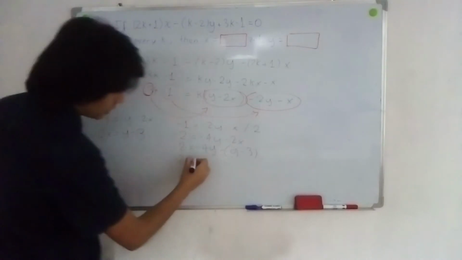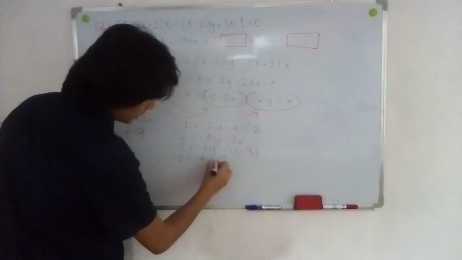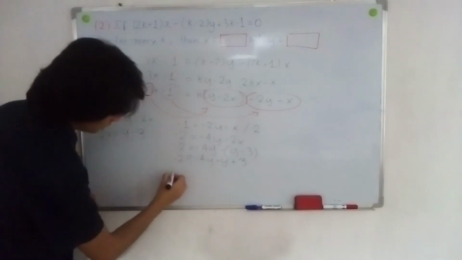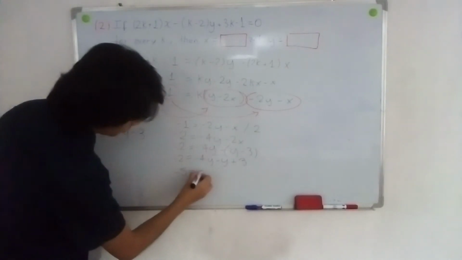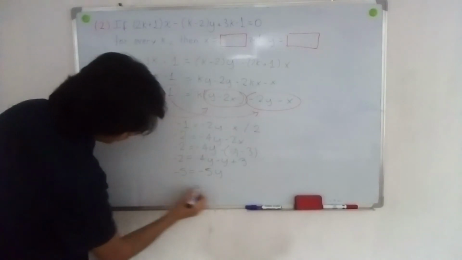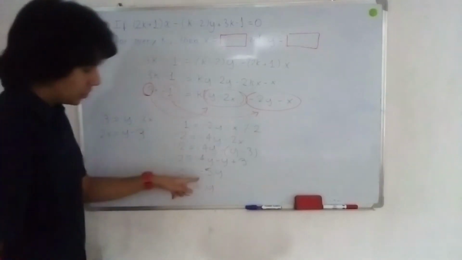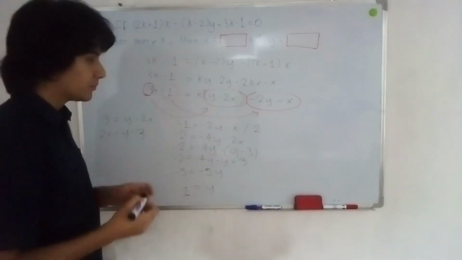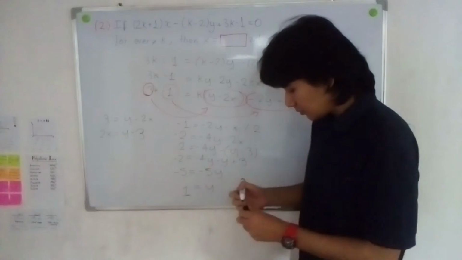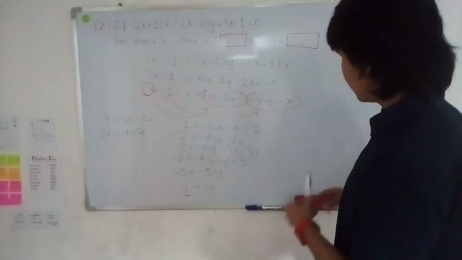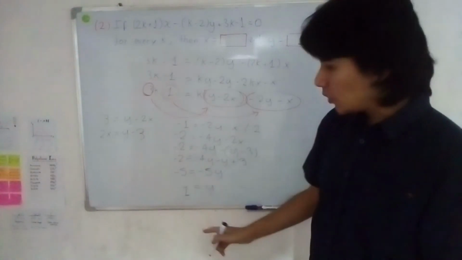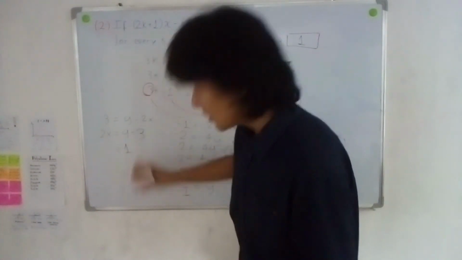That is minus 2 minus 4y minus 1 plus 3. That is minus 5 is equal to minus 5y. So y is 1, because minus 5 times 1 is minus 5. And what is the x? So let's see here. Y is 1, okay? That is the last answer. And y is minus 1, so it's 1.